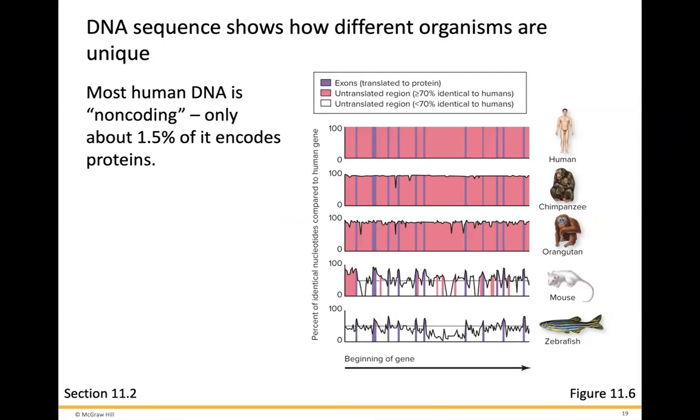So here we can see an illustration that shows DNA sequences of different organisms like human, chimpanzee, orangutan, a mouse, and a zebrafish. All the organisms are characterized with different graphs. The information portrayed by the vertical axis for each of the graphs is a percent of identical nucleotides compared to the human gene, values that will range from 0 to 100. While the horizontal axis portrays the beginning of the gene. For a zebrafish, the graph plots a cardiograph which oscillates around the mean line equal to 50. Major portion of the cardiograph rests below the mean line.